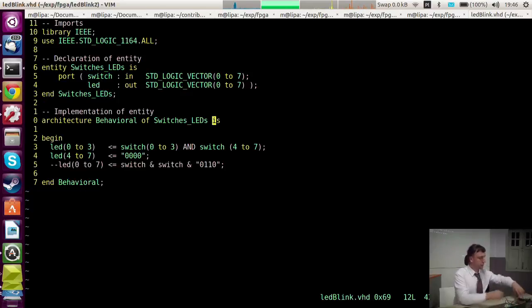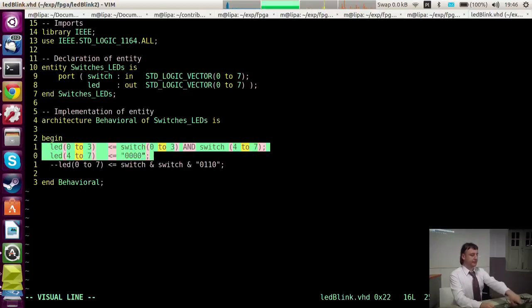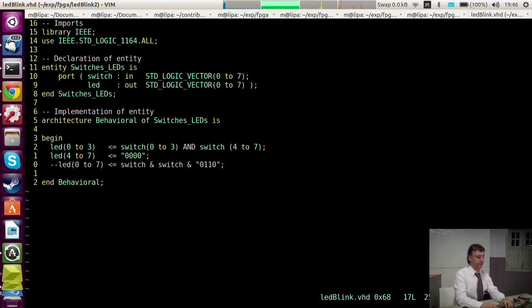So this corresponds to what you see on this board. Here we have 4 switches, but I can always connect the pin to something that doesn't exist and hopefully nothing will happen. I mean, as long as the voltage doesn't exceed the nominal voltage that is accepted. And here we will say that depending on the state of the switch, we'll set the first 4 LEDs and the second 4 LEDs we'll set to 0. So we don't care about 4 LEDs that much.